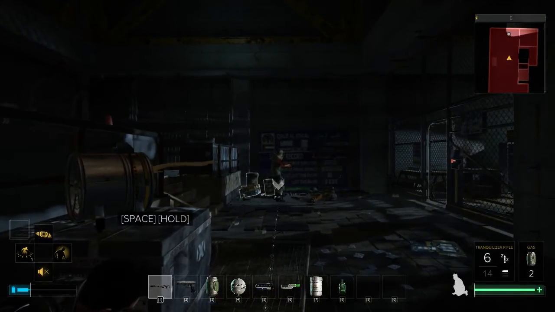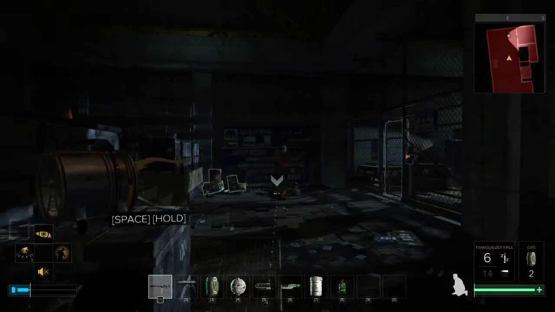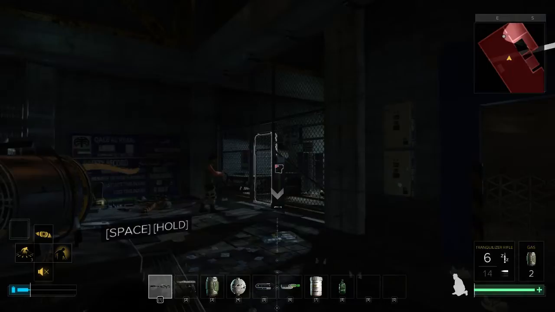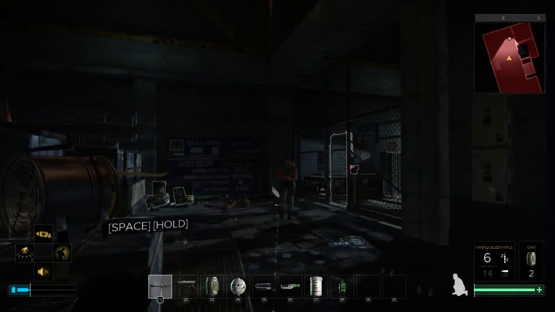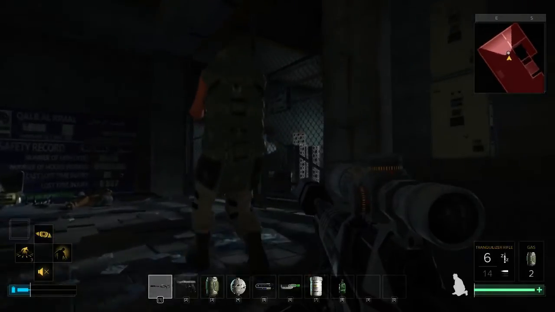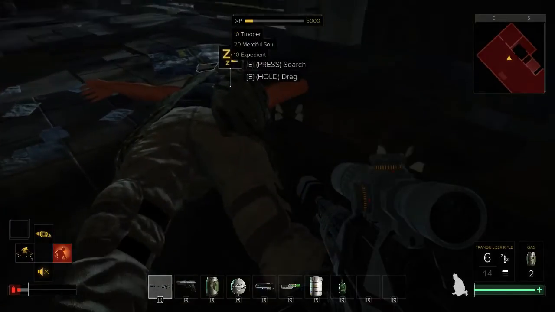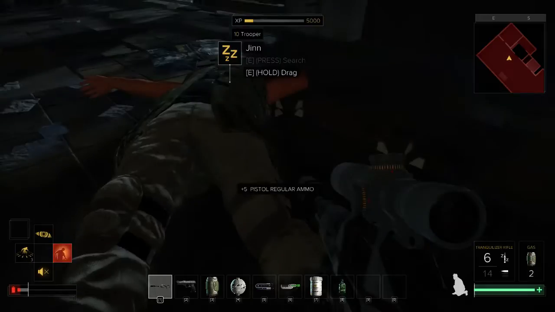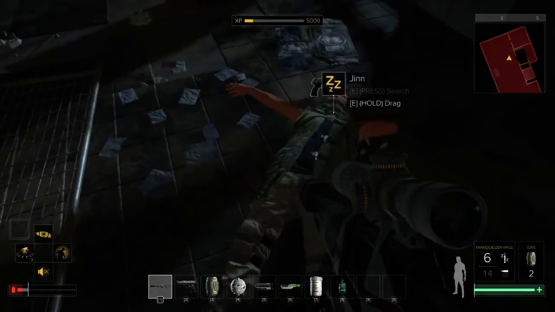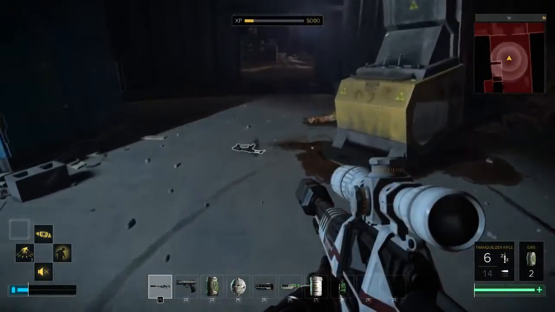I could activate my cloaking just to roll up on him and take him out, but I don't know if that will drain so much energy that I'm no longer able to... Some more ammo. More ammo for picking up the pistol. That's how it worked in the first game as well.